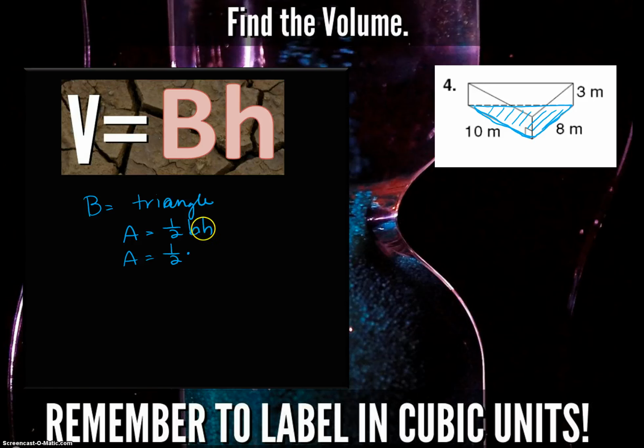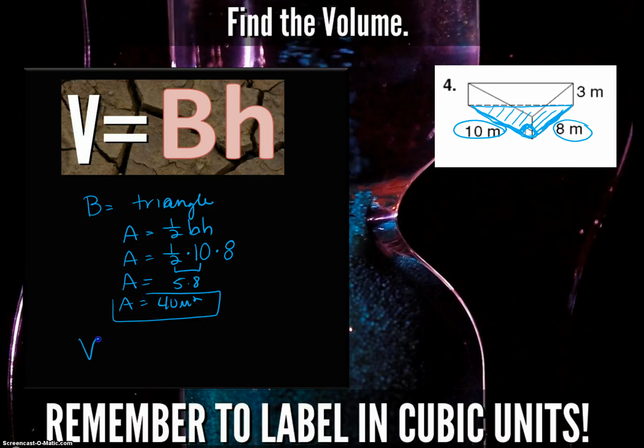Now the base in this case is not a big B, it's just the two numbers that touch at 90 degrees. So I'm going to use the 10 and the 8. And remember again, when you are doing bases, to always use the numbers that touch the side that you colored. Otherwise, you might get some funky looking answers. So you get 5 times 8, so your area is going to be 40 meters squared.